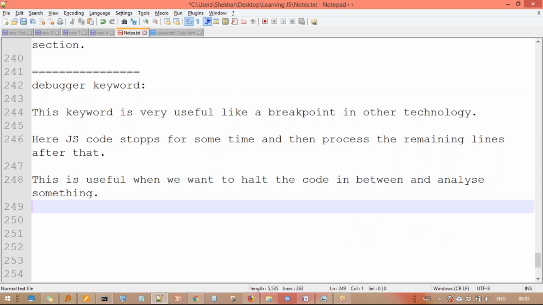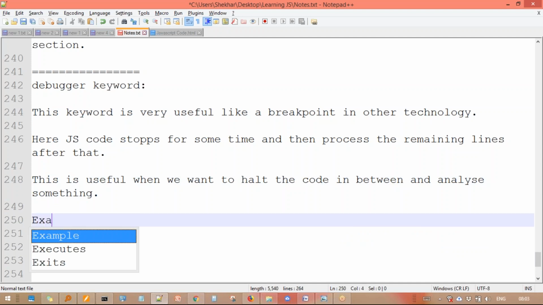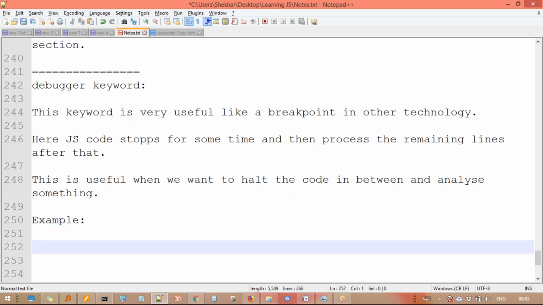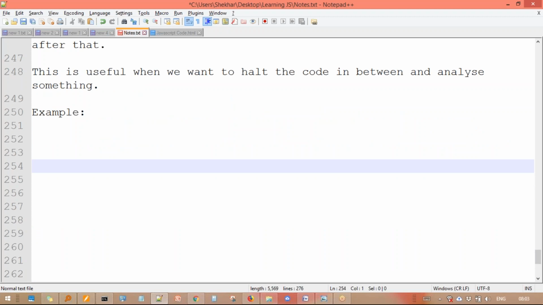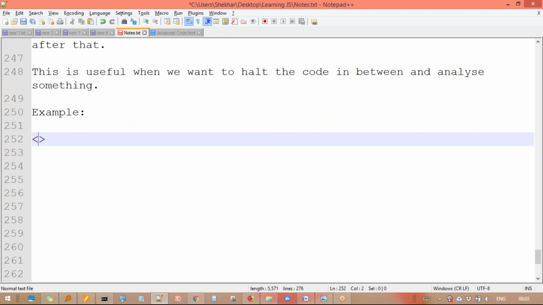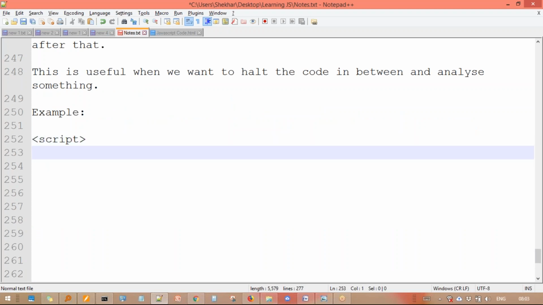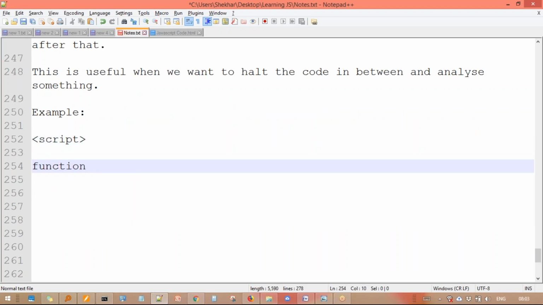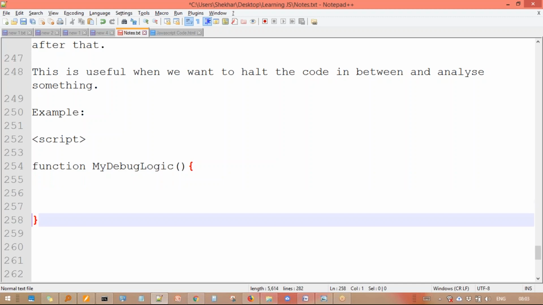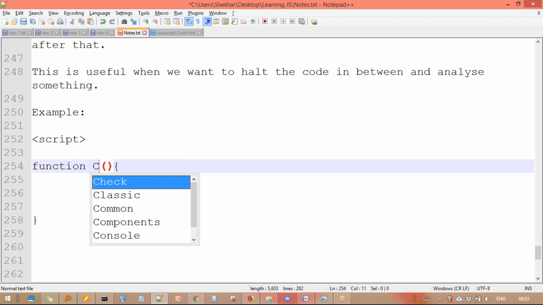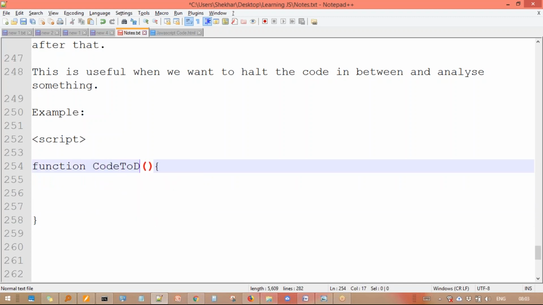something. For example, let's say we have a function, and let's say function my debug logic, or to make it easier for understanding, code to debug.